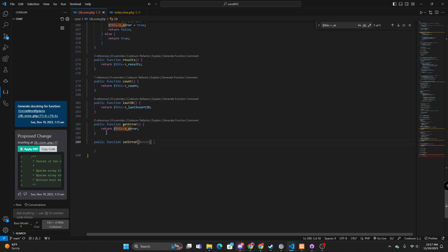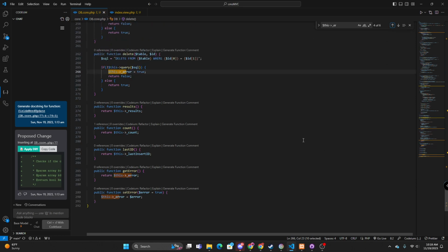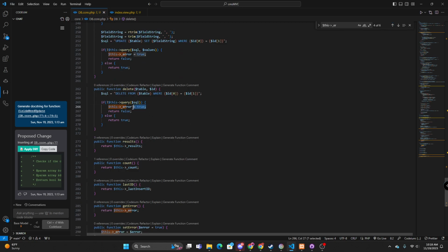By default, we'll say $error is equal to true. And then we'll just return this error is equal to error. And so by default, we won't have to pass anything through. But if we want to set error to false, what we can do is just do this error.